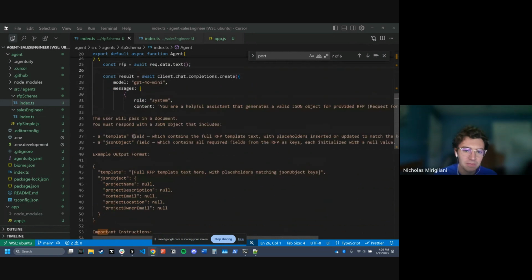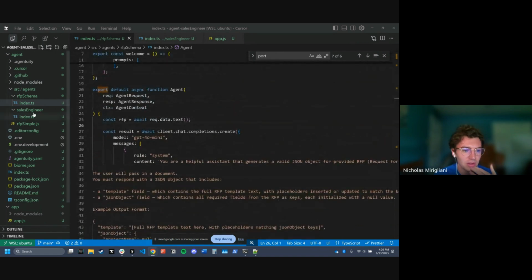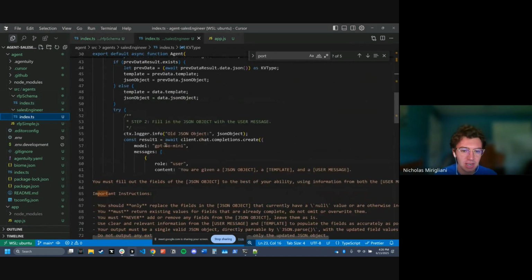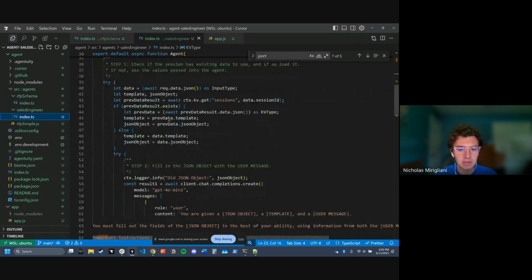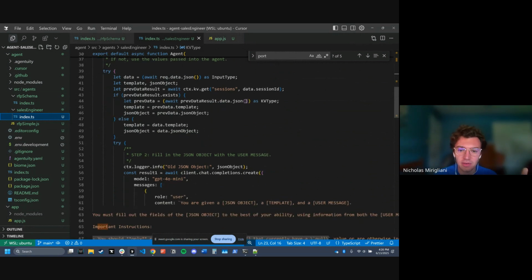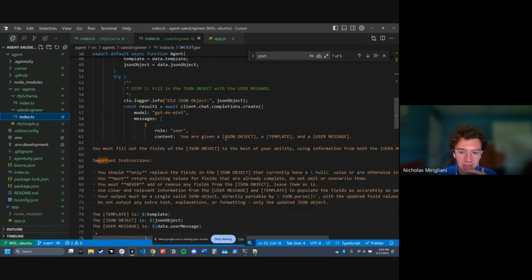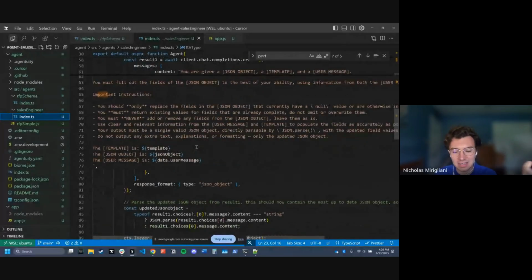So this is just a one prompt agent, and then it will put that over to the sales engineer, which is kind of going to be the orchestrator agent. This agent will remember your session, so the form you're trying to fill out and what you filled out so far, and then it will give it the message that you type in. So it allows for a back and forth conversation.